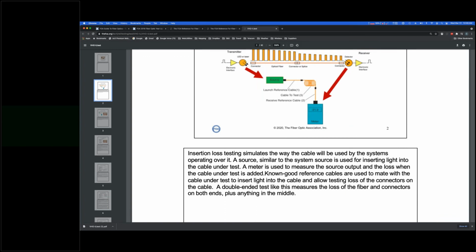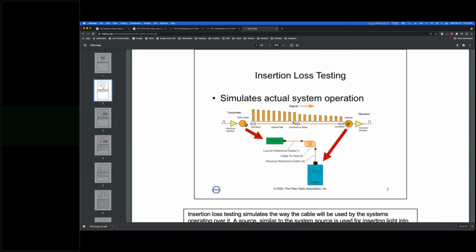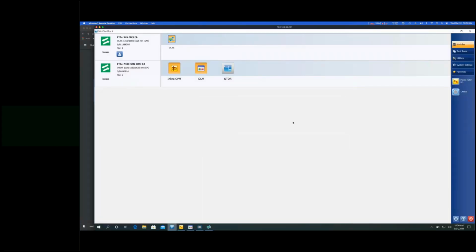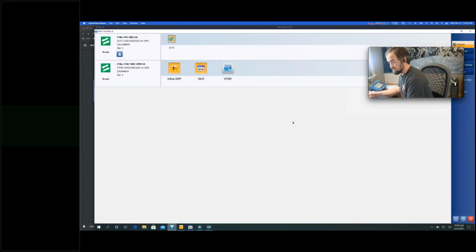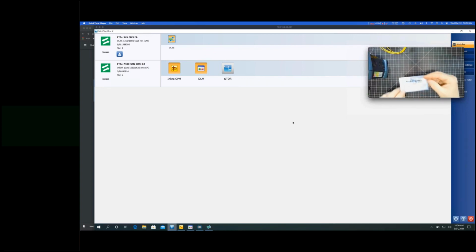So Destry, good question. If your 1550 loss is higher than your 1310 dB loss, what do we have? As we stated before, I like to use our handy dandy business card as a reference.